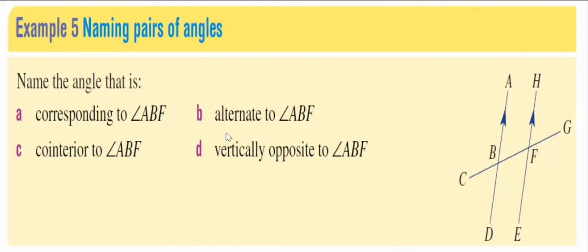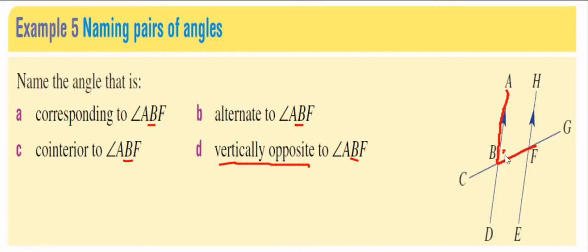So, first example we're going to do is that you need to name angles. Now, you're naming angles corresponding to the same angle here. So we're looking at ABF. So we look at our points here, A, B, and F. So there's our angle in there. And what you need to do is write the angles using the letters, same way. So the actual angle is going to be the middle letter, like it is in each of these, A, B, F, B being there. And you need to write down the letters that correspond or alternate or co-interior or vertically opposite. Remember, I've done vertical opposite before, to this angle in here.